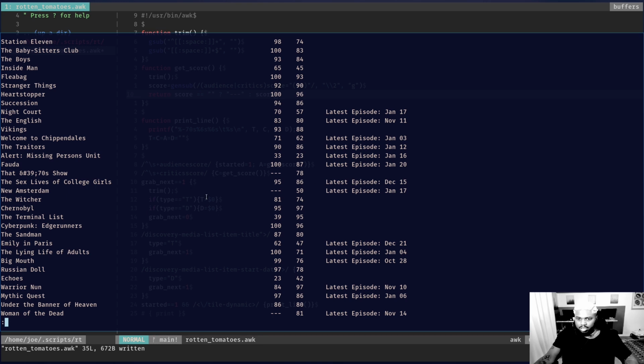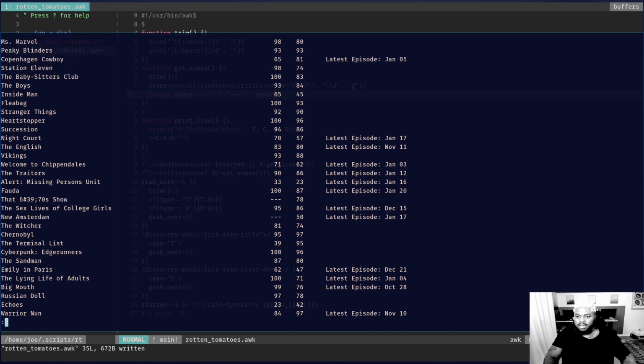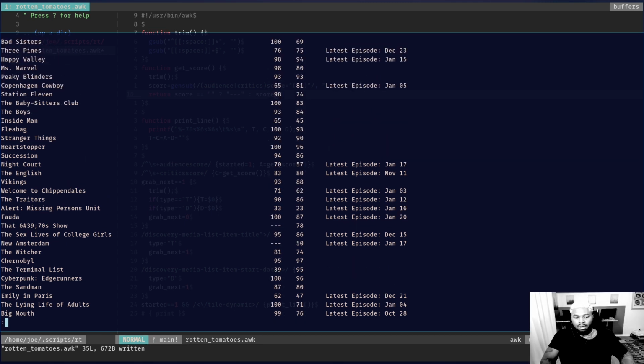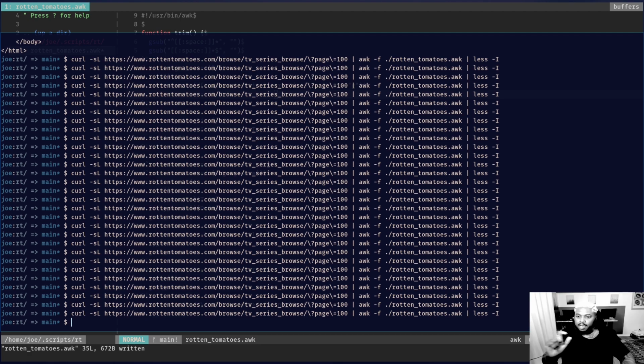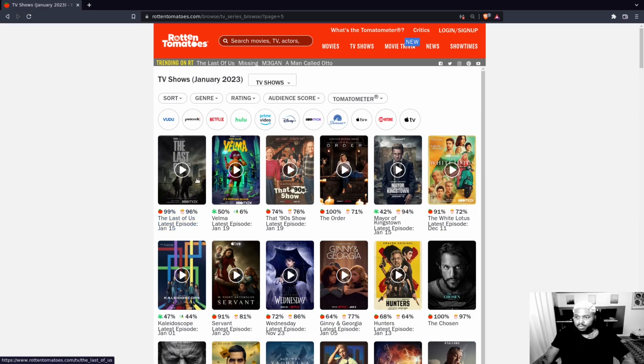Do the same for like the dates or whatever. So as you can see, you can do a lot of stuff with AWK in such a short amount of time if you know how to use it, because it is a programming language, and if you use it like a programming language, it opens up a lot of doors. The key thing to remember is that AWK runs line by line. Keep that in mind and you can actually do many things.